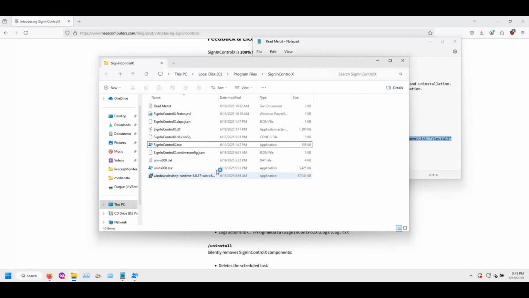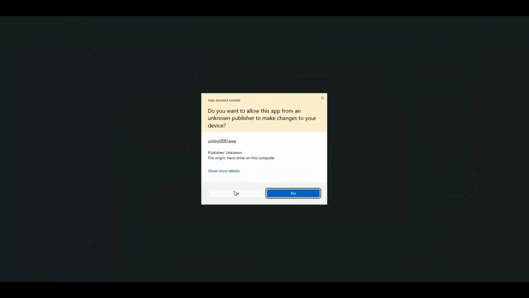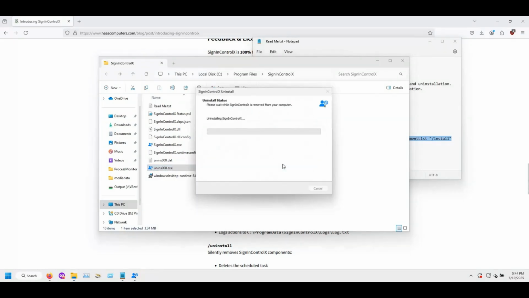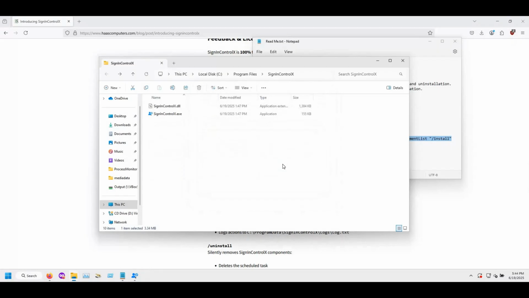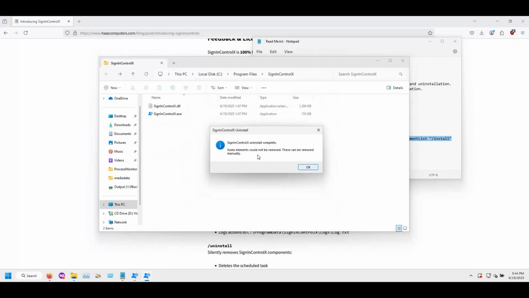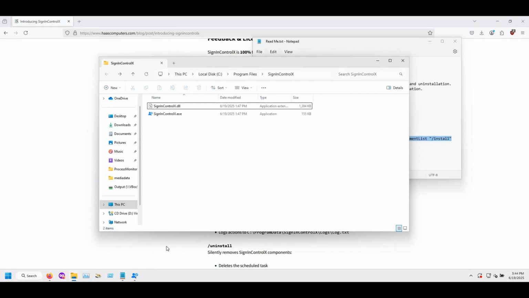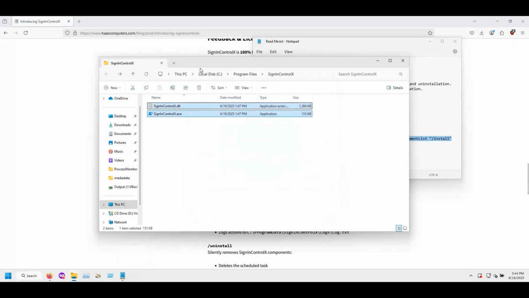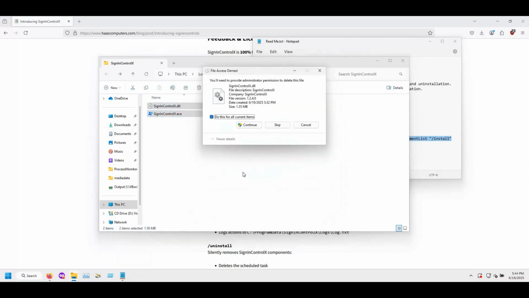Now I'm going to show you how to fully remotely deploy this and execute it all at once with a single blow. We first need to uninstall this program to give you a proper demonstration. When we uninstall it, it will remove everything, including the logs. So remember that, if those logs are important to you. And it looks like those weren't able to delete because I had it open, so we'll go ahead and delete those manually.